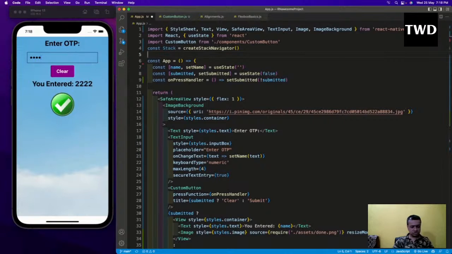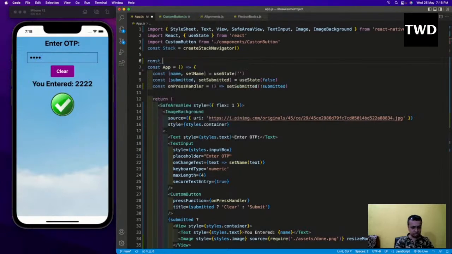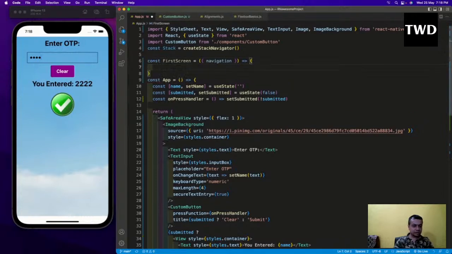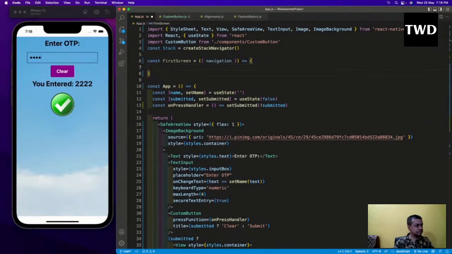Okay, so I'll have a const FirstScreen equal to like this, and it will get a navigation like this.